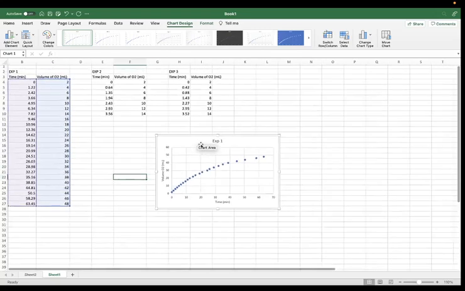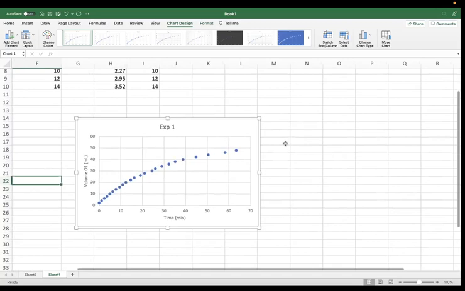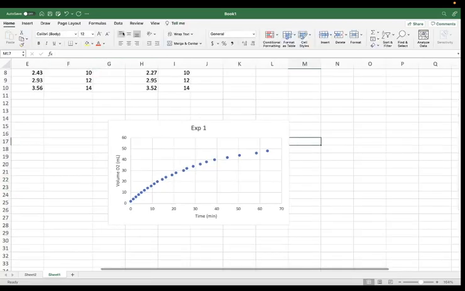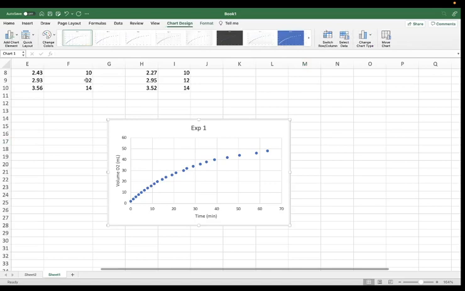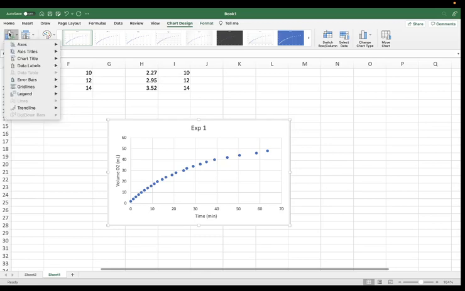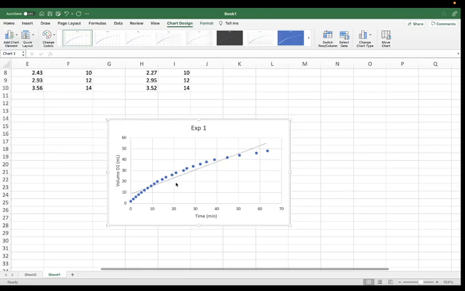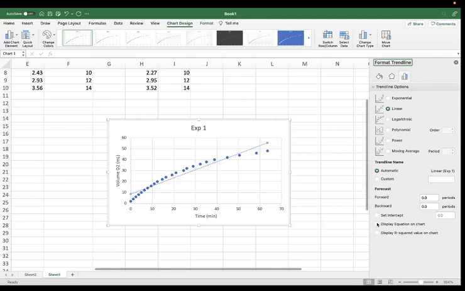And if you noticed in the procedure, they ask you for a tangent line, not a trend line. For future reference, you can put in a trend line by going to chart, add chart element to here, and then trend line and linear. The only thing with this now is you see that it's graphing the entire data set. And mainly we're just interested in this linear portion right here. So I'm actually going to select the trend line. In order to get the slope of this, you can double click it and then get the display equation on chart button right here. It'll pop up. But like I said, we don't want that right now.